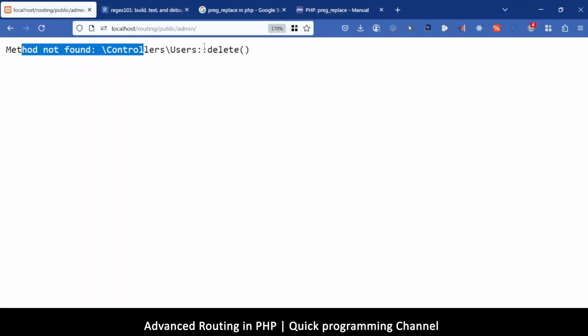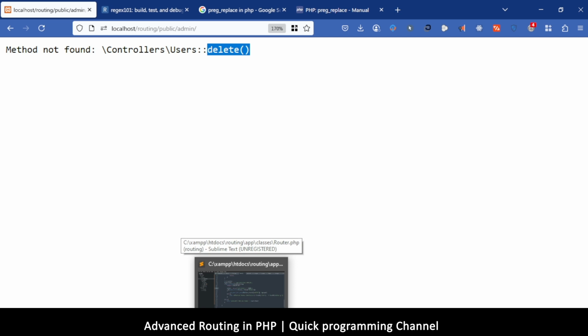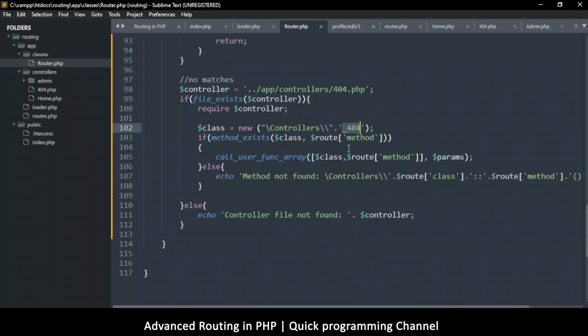So method not found, delete. Controllers, users, delete. Wait a minute. Why is it asking about that again? Okay, so this is wrong. This should be just the index. So let me do this and say index. And the class 404 route method, we shouldn't use that as well here. Method exists. Index, right? Call user func array.